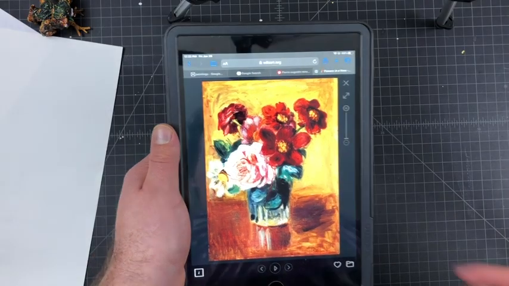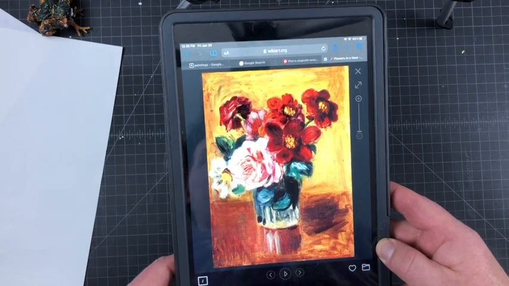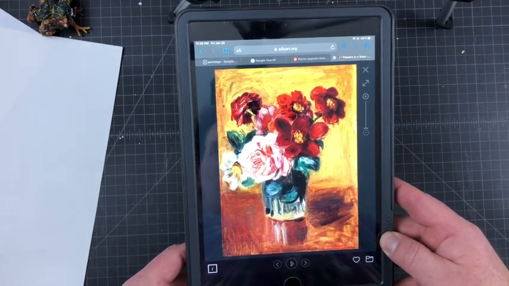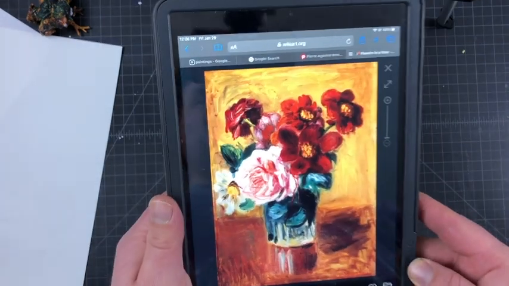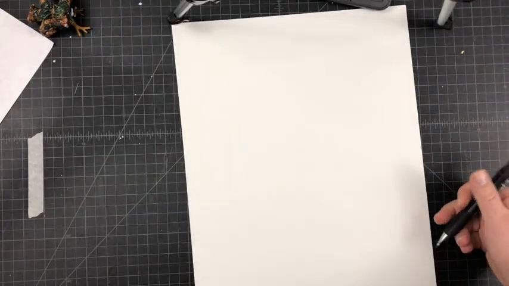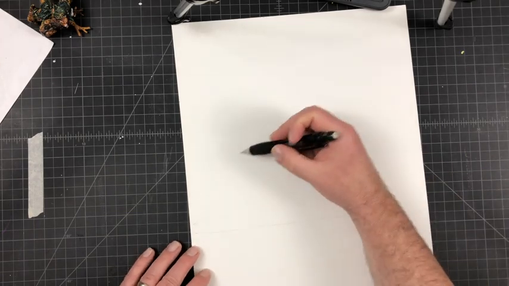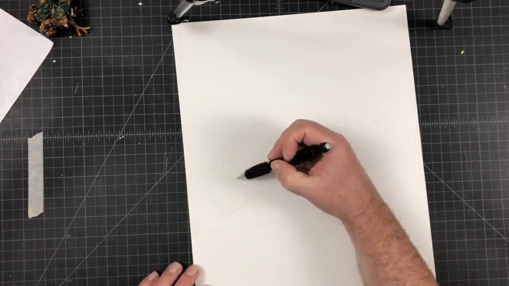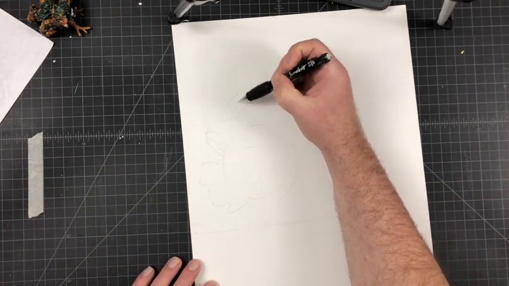So I searched for Impressionist art on the internet, and when you're doing that, you might find a whole bunch of different stuff. Artists could be Monet, Renoir, Manet, Pissarro, Degas, Mary Cassatt, and a bunch of others. I picked an image called Flowers in a Vase by Pierre-Auguste Renoir, and I am going to use that for the basis of my drawing. It's always going to be right in front of me as I'm working on it, and I'm constantly referencing it.